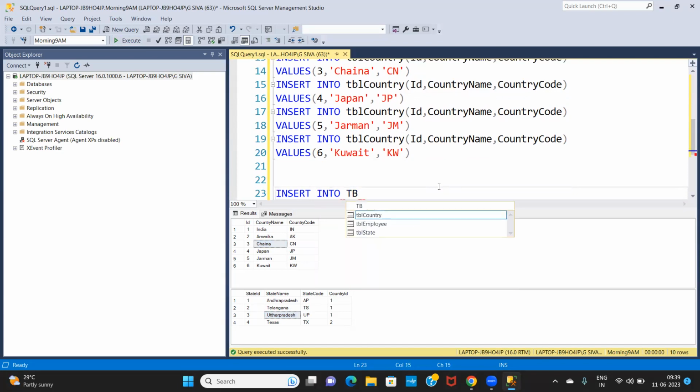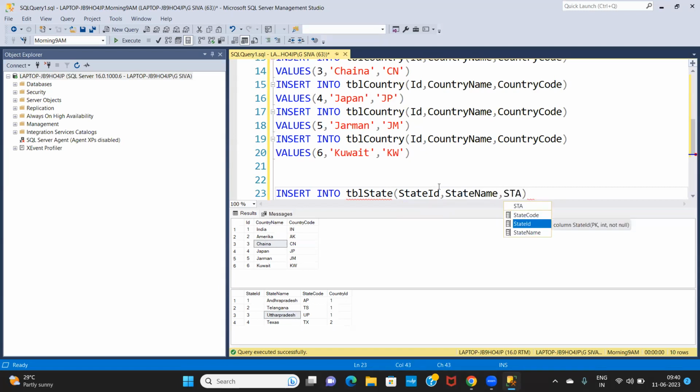Insert into trivial state. So we have to add the state ID, state name, state code, and then country ID, because it is referencing the country table.